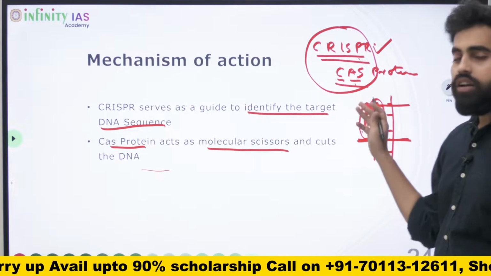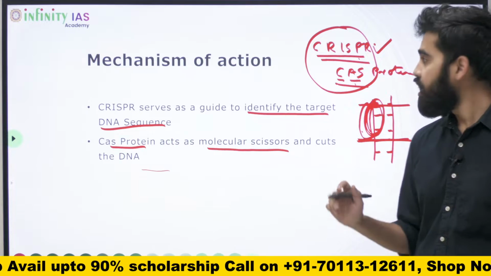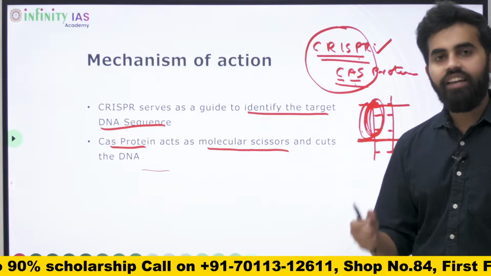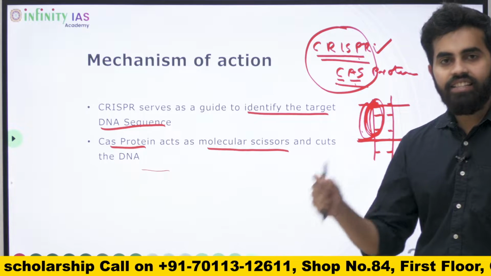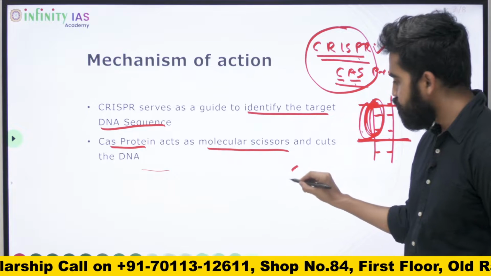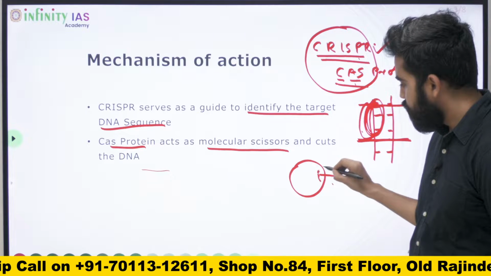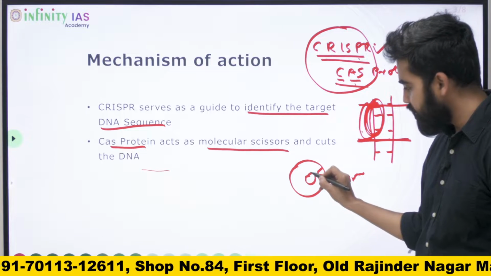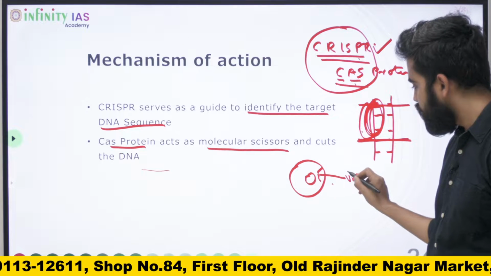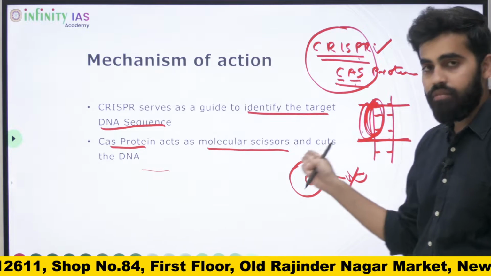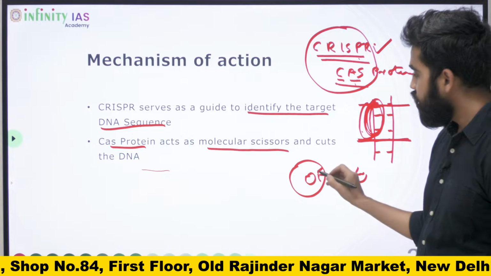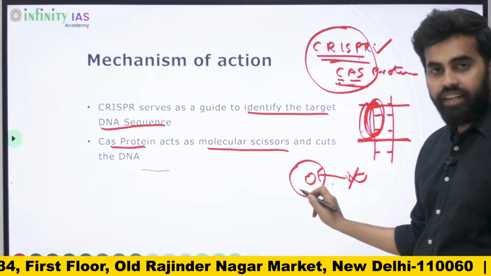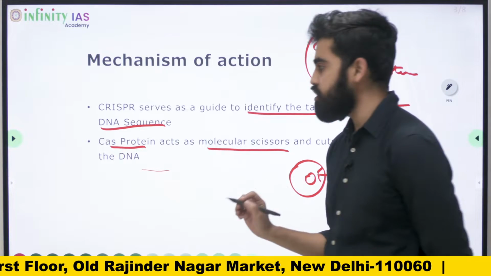Now, what is the origin of CRISPR Cas system? CRISPR Cas system was originally the immune system of bacteria and other old organisms, single-celled organisms, such that when a bacteria gets infected by a virus, bacteria uses CRISPR Cas system inside the bacterial cell to damage this viral organism that is entering the bacteria. So CRISPR Cas is originally the immune system of bacteria and other prokaryotic cells.